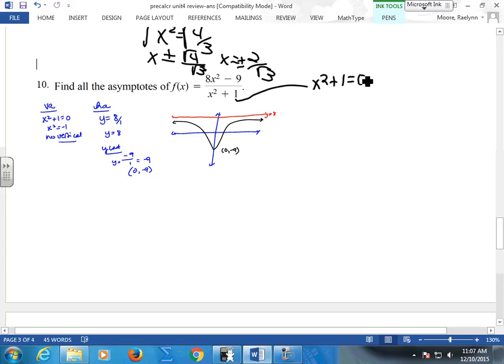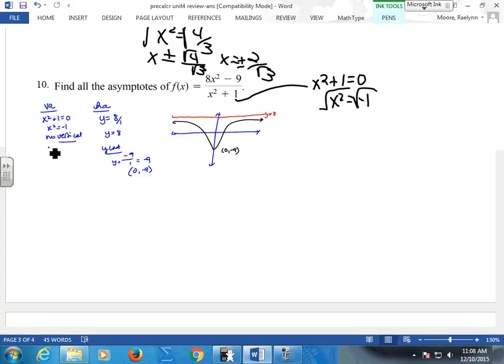In your real numbers? No. If I set this equal to 0, this is a -1. I don't care about imaginary, so I have no restrictions. There's nothing you can put in x and square it and then add 1 that you'll get a 0. So when there's no restriction, what then happens? You have no domain restriction, and therefore you're going to have no vertical asymptote either.